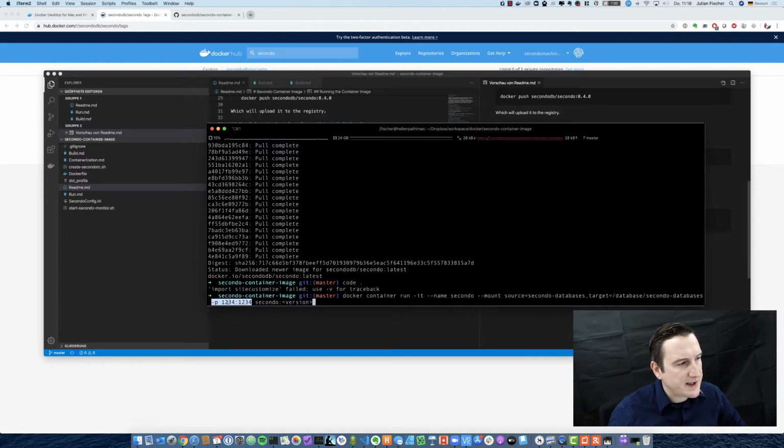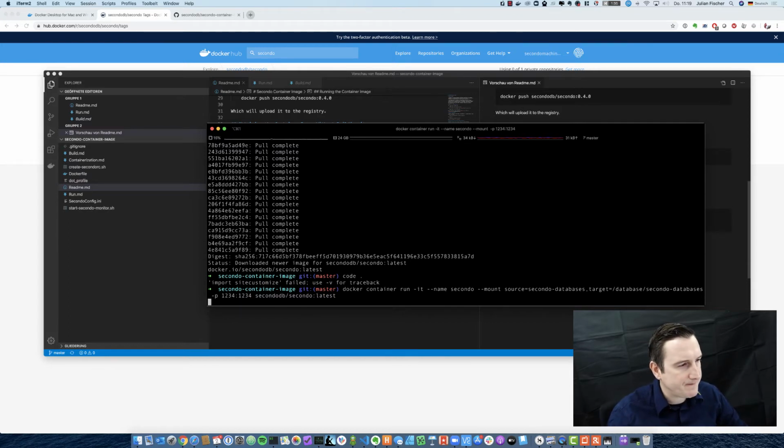This part means that the port of the pod, or in this case the container, 1234, is mapped to the local port 1234 of my host machine. So we are using the secondo-db/secondo image, and we have pulled the version latest.